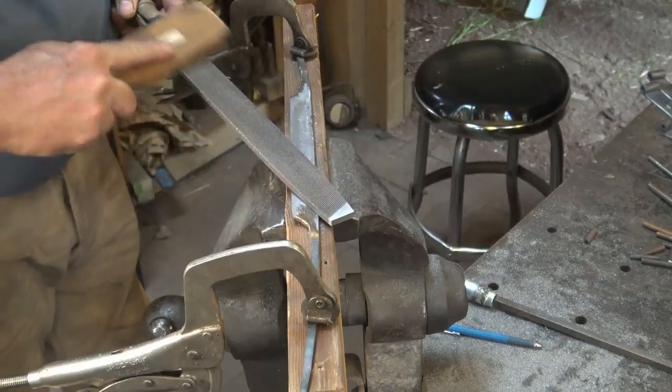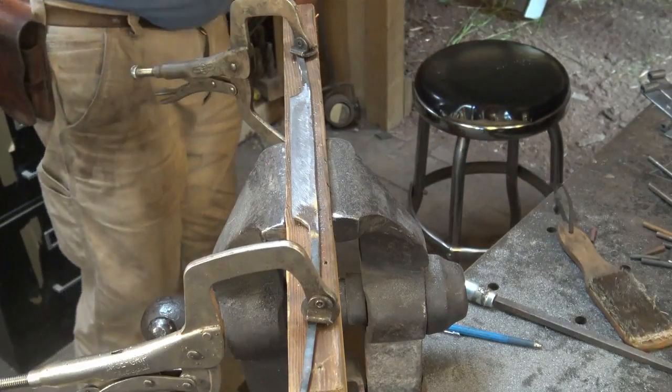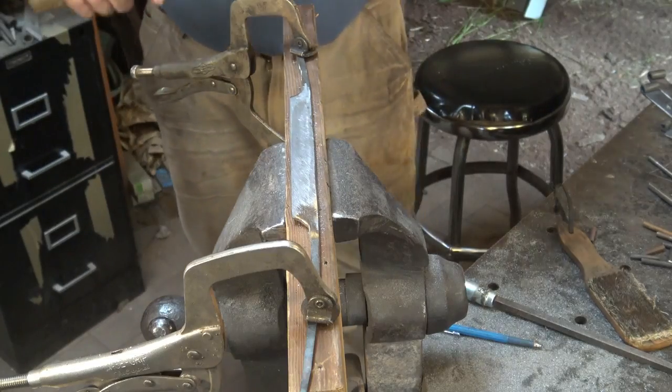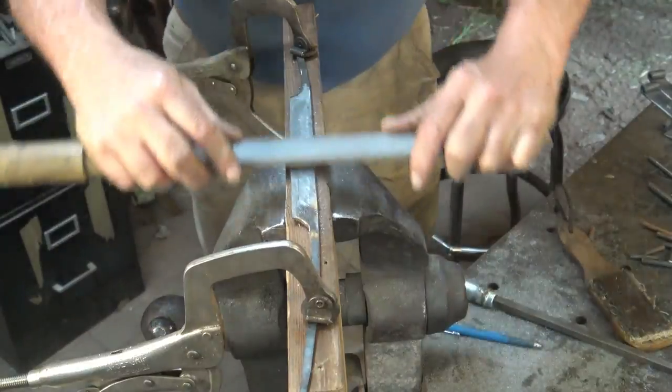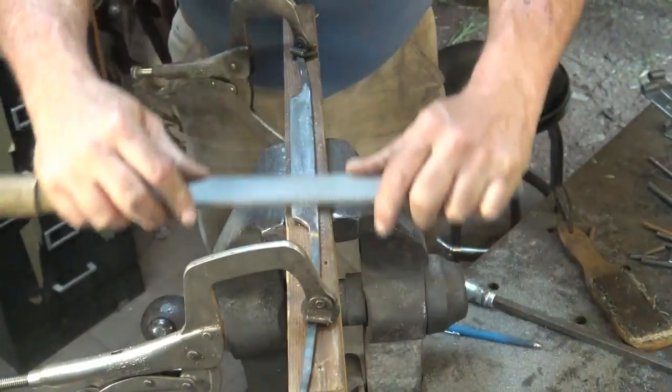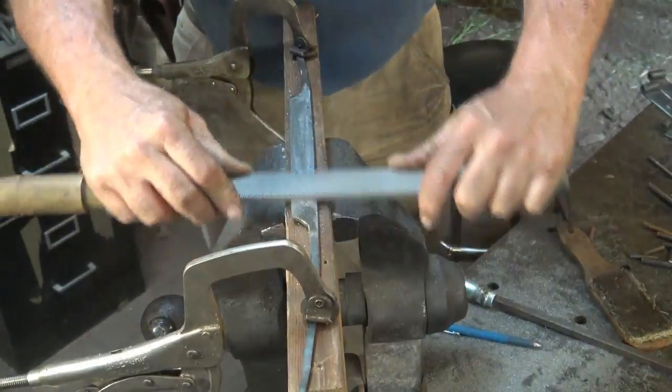In an effort to get this just a little bit smoother, and to make sure that it's as flat as possible, you can draw file. That's just pulling the file towards you. Make sure your file's clean and doesn't have any chips in it, or all you do is end up putting big scratches in.